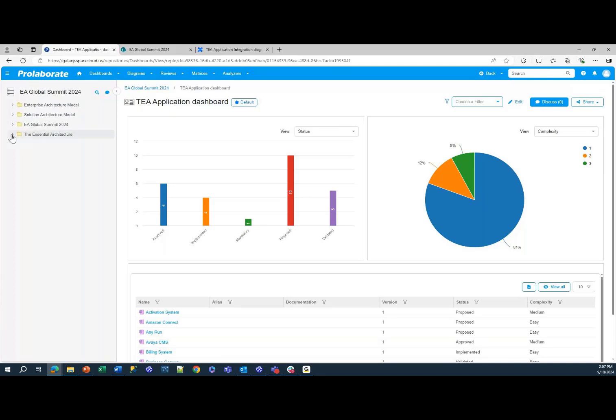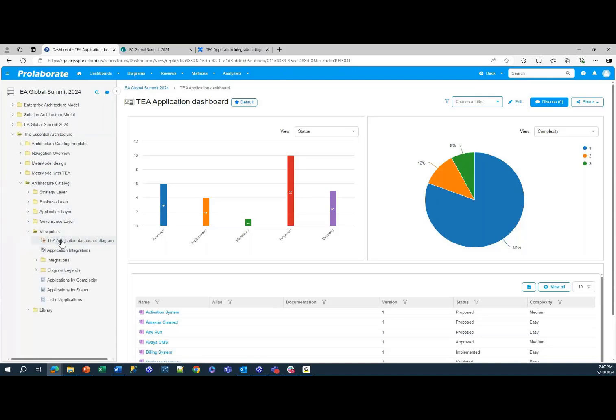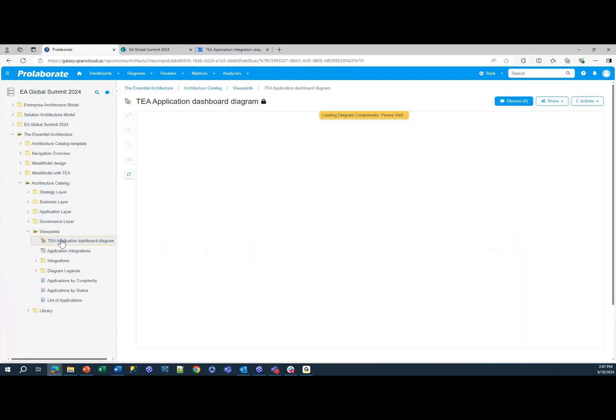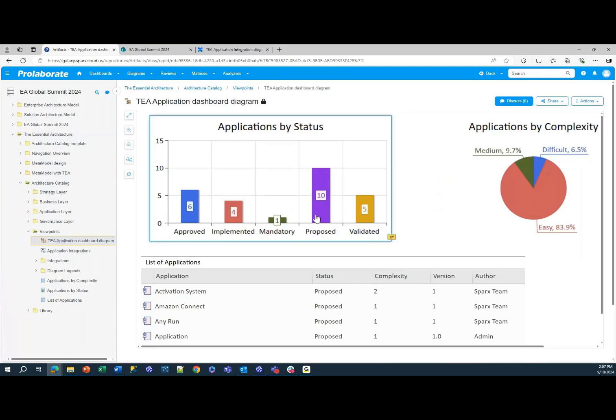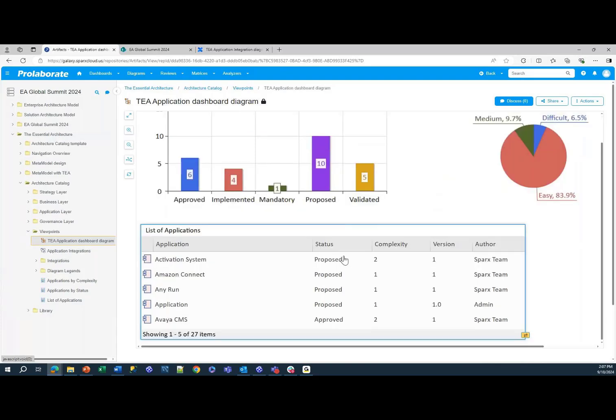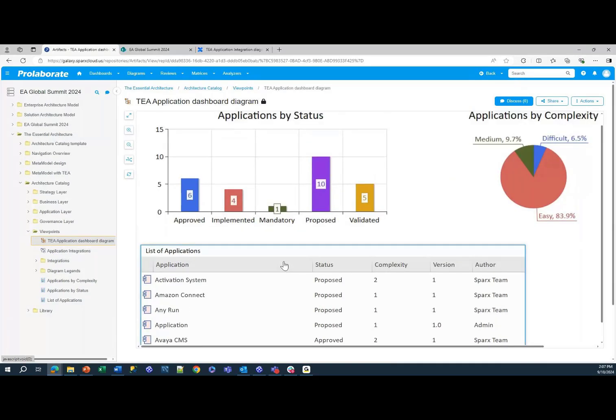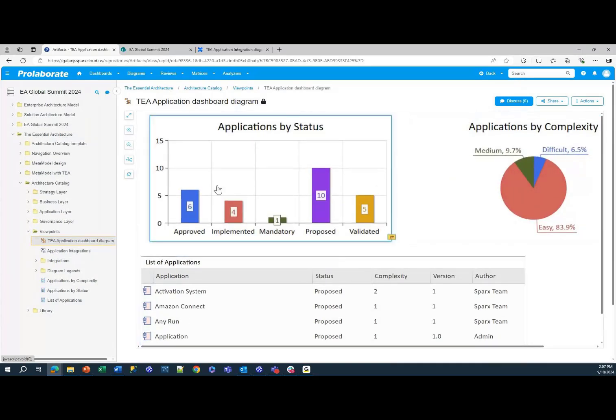So if I go to the dashboard here that I have from Sparx, it's just a diagram, like we just saw, but these are just elements on there with the graphs and the table, the pie chart, etc. So they're not interactive.